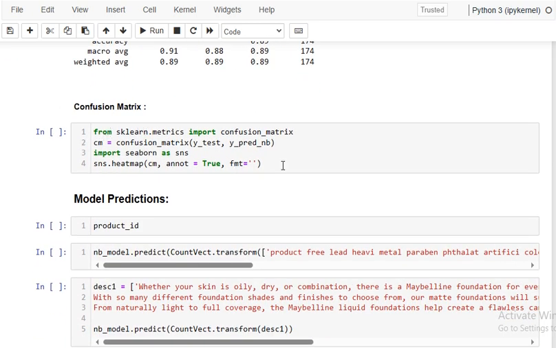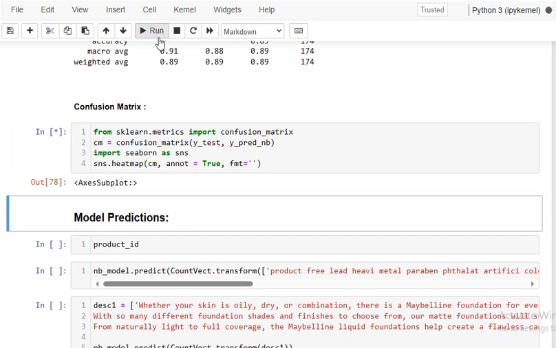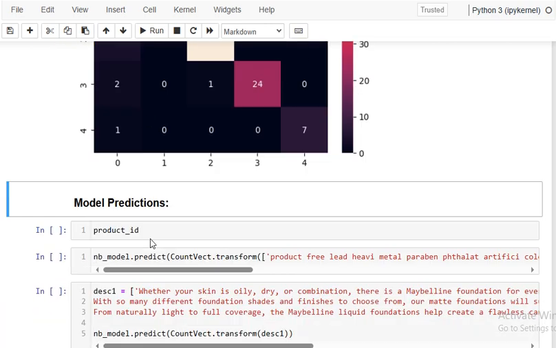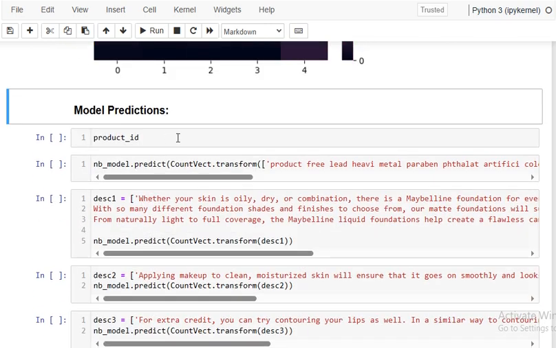Then we will plot the confusion matrix for this. So in the confusion matrix, what happens? These are the correctly classified and these are the misclassified. So you can see that 2 and 0 are misclassified mostly. Then 3 and 1 are also misclassified greatly. These two, 0 and 2, are confusing, and 1 and 3 are also confusing because they have greater misclassifications, right? Okay, fine.